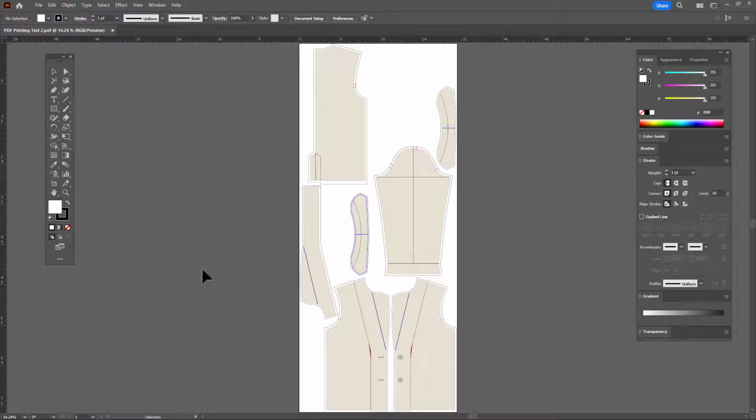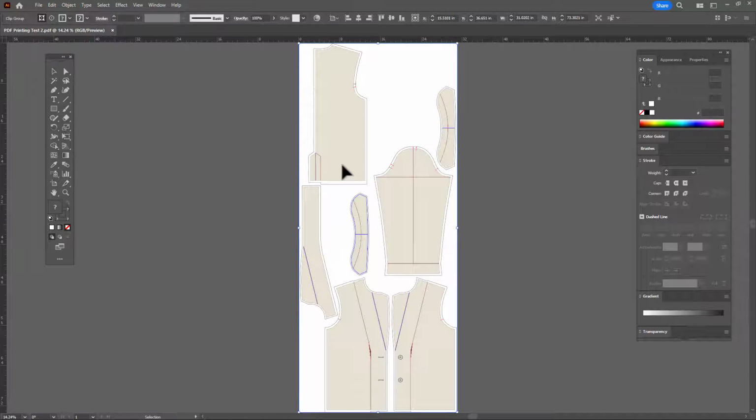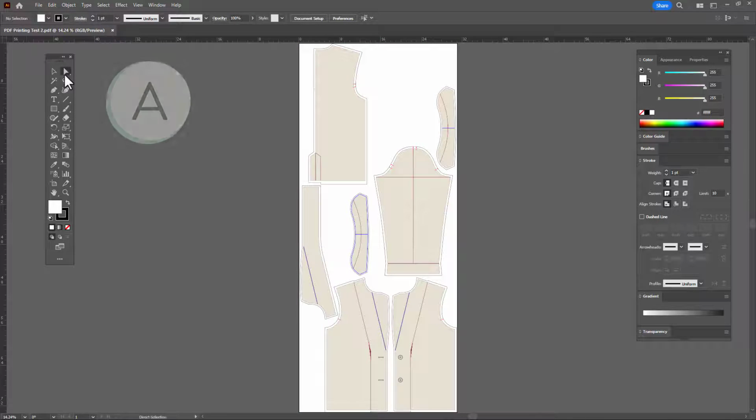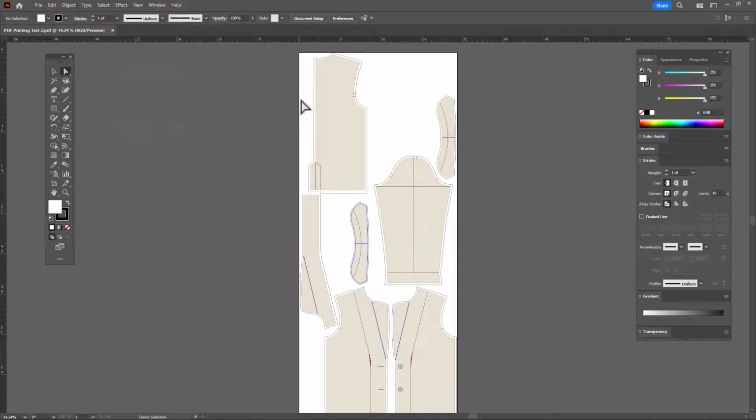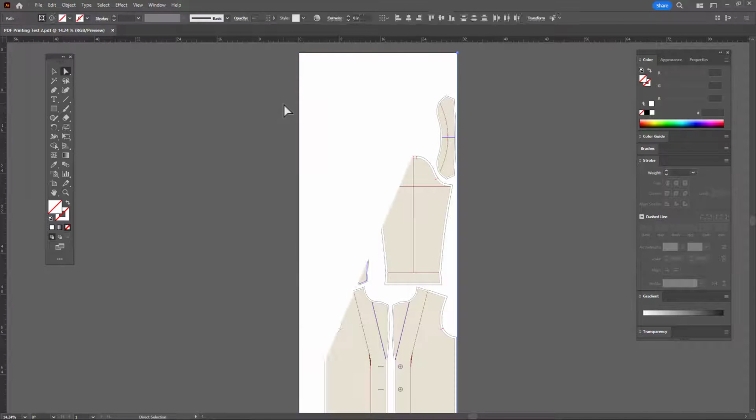Currently, there's a lot of cleaning up to do with the export in Illustrator. So you can see that there's a fill color on mine, and that's due to the fact that I have a color applied to my fabric. So even when you uncheck the textures, you still get a fill, and if it looks like you don't have one, then your fill is just white. The first thing you need to do is grab your white arrow and marquee over a corner of the artboard and delete the clipping mask that's applied to the whole thing.